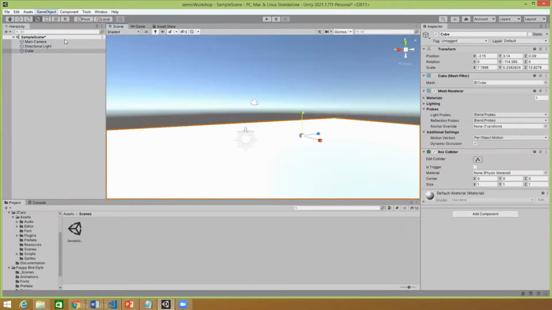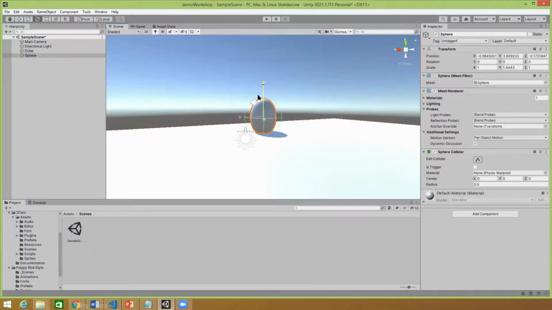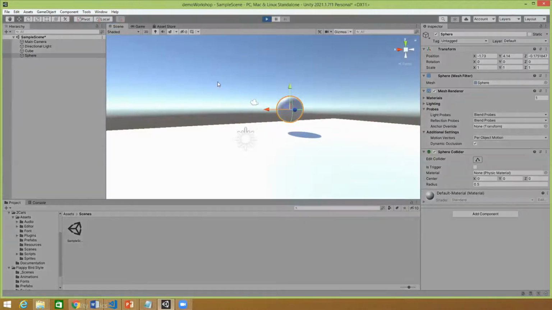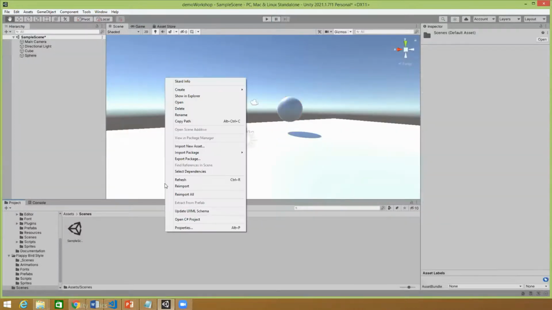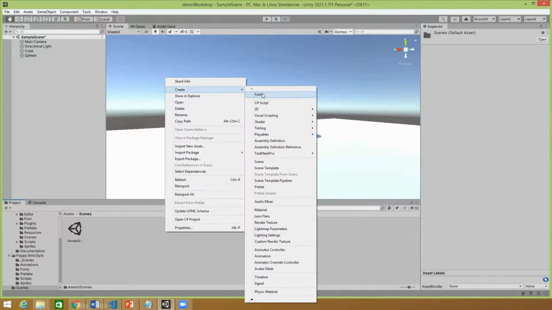Now I can get another game object, let's say a sphere, on top of this, right? Likewise, you can see these are the very basic set of objects that we can use in our game by default. But when you are actually building the game, we need to go beyond this, and we need to use some of the 3D models associated with this as well. So let me, we can create some files. For example, let's say we want to create some colors.